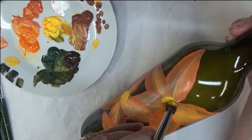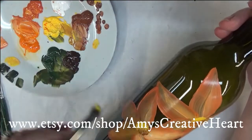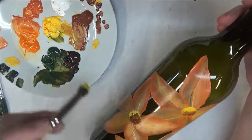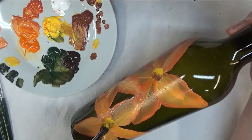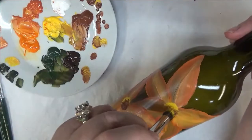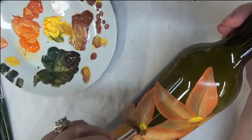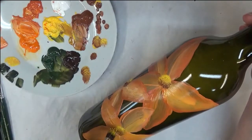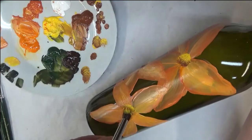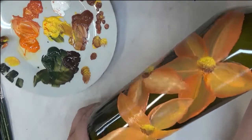And I typically, when I put some on, will hit it on my plate. If you have a paper towel or something, you could do that too, just to give it one tap to get some of the excess paint off, so you're not putting too much paint on it like I just did there. So I say learn by my mistakes. And then you can always tap some more yellow back in it. If you feel like you got too much on it, you could also give it some drying time, just like anything else, and be able to put it on a little bit neater. But that's the basic gist of it. It's just putting it on where you get just a cute little center.